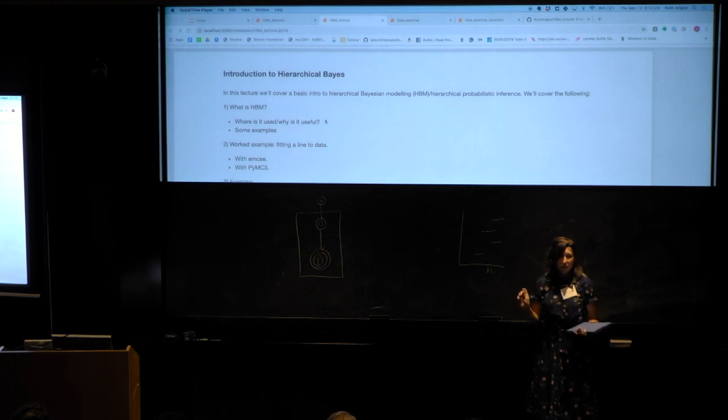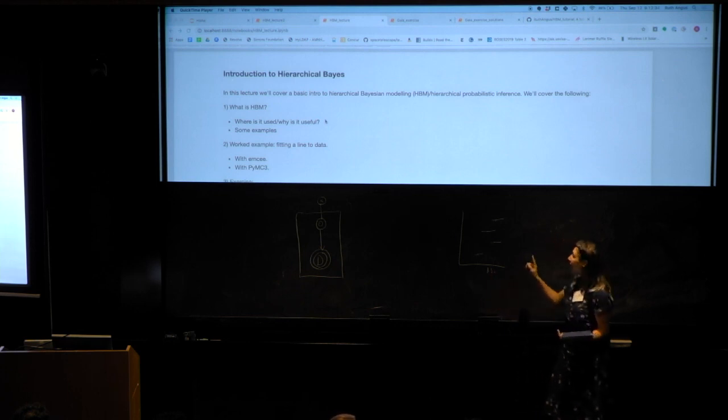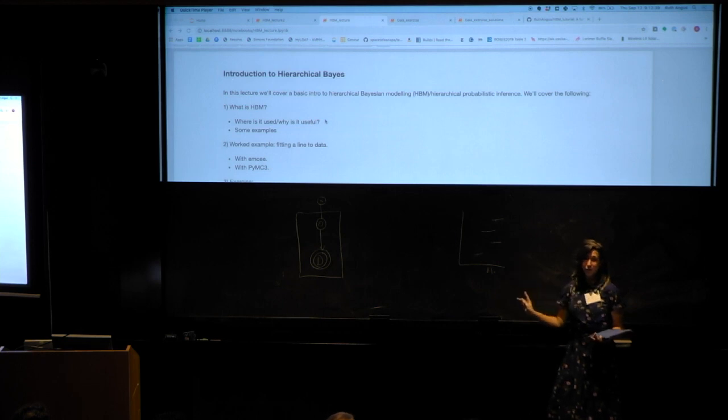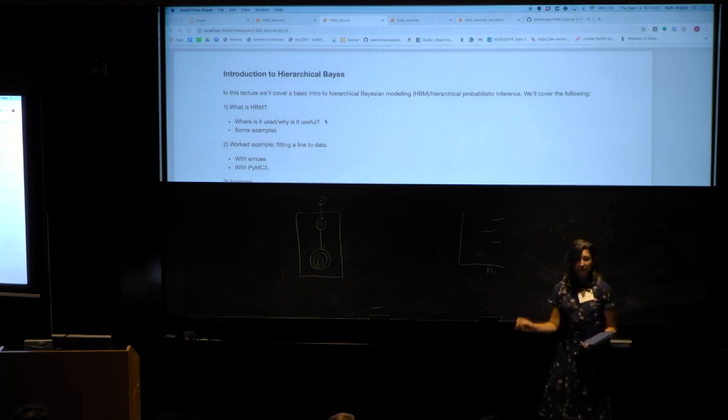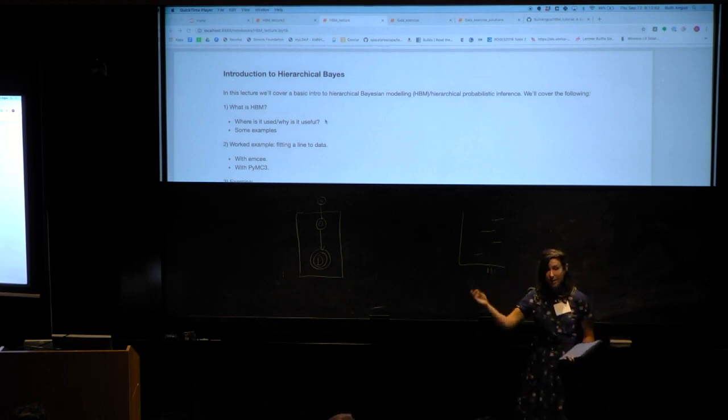And then people will look at this and say, what do we believe about H naught? If you believe that all of these measurements are valid, and maybe they are just the same measurement of H naught with some noise, then you could infer an overall H naught from all of the observations of supernovae, Cepheids, etc., at the same time. And then you'd infer a mean value of H naught, and that is your prior that you're inferring. And you'd infer a standard deviation for that distribution of H naughts.